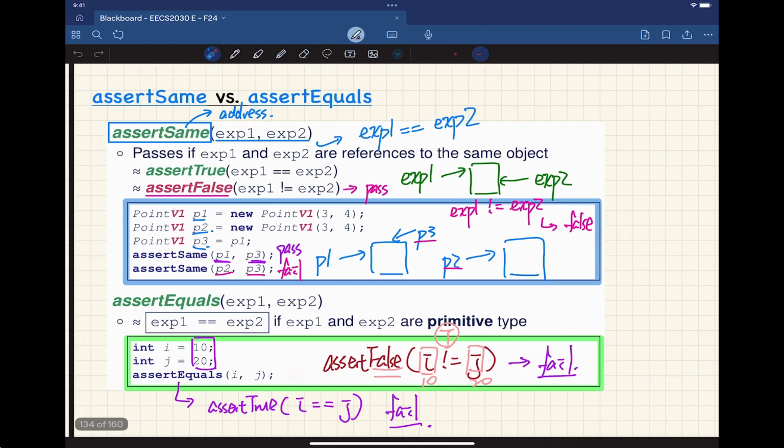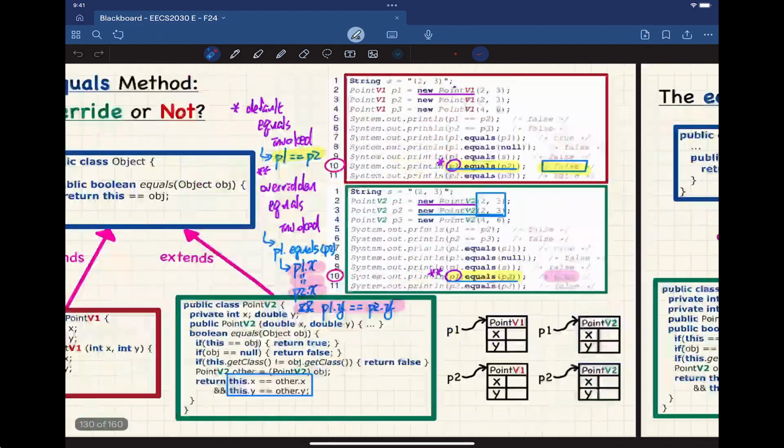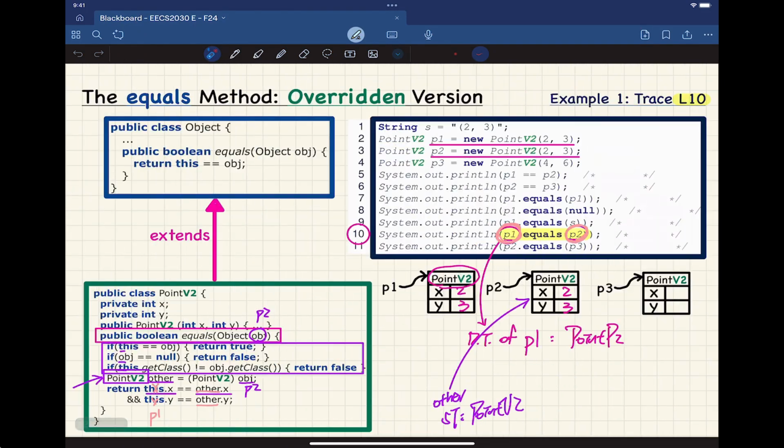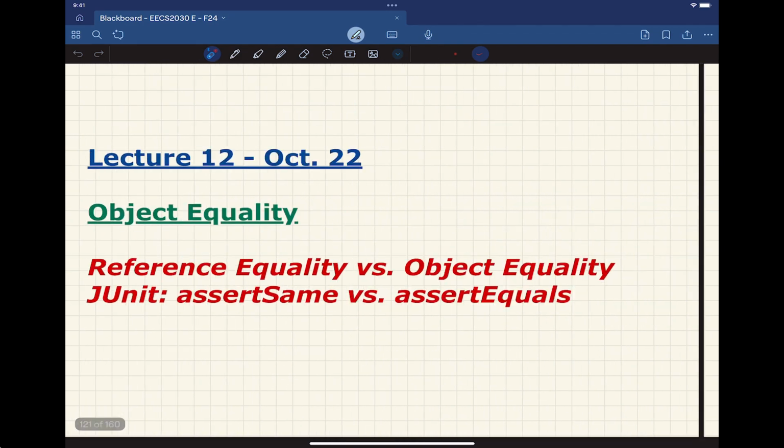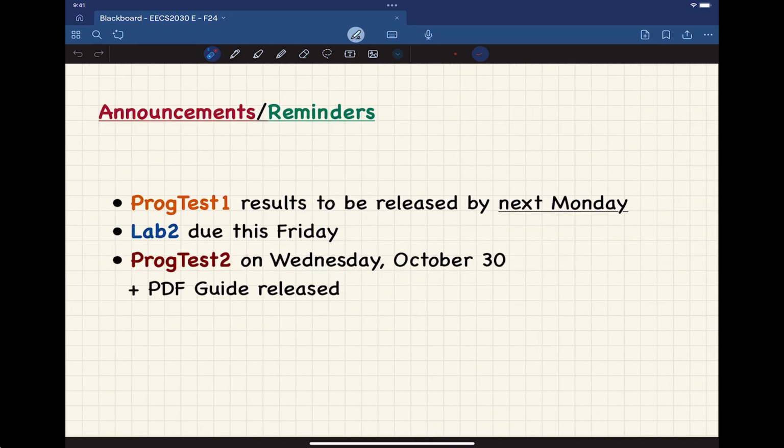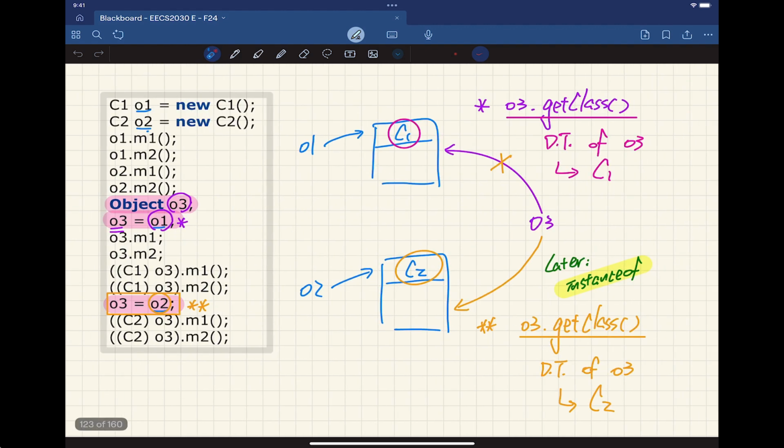All right, so on Tuesday, we basically continued with the object equality lecture. We should be able to get very close to the end of the object equality lecture today, but we'll see. We reviewed this particular example about static type, dynamic types, and typecasting. Very crucial for understanding phase number 4 for the equals method.